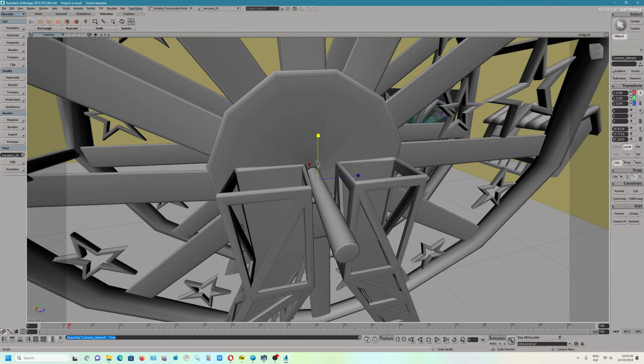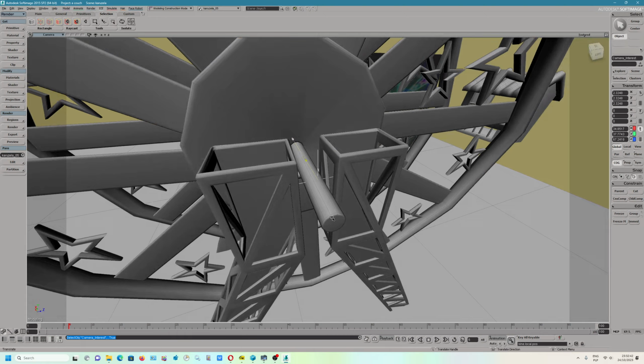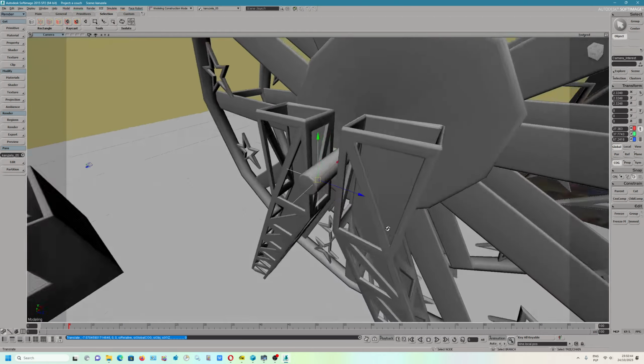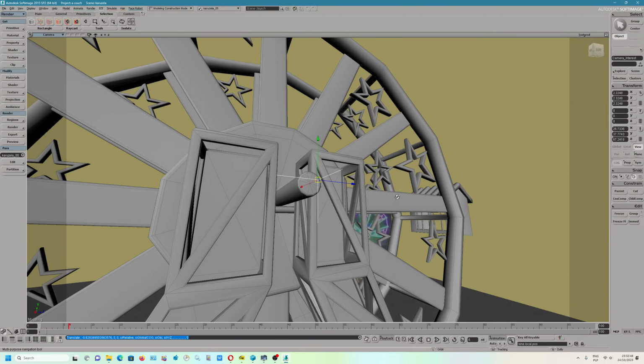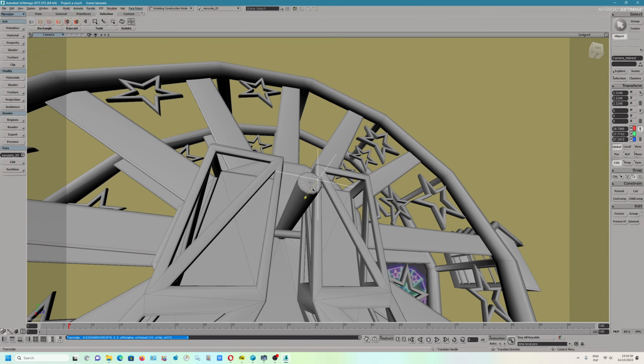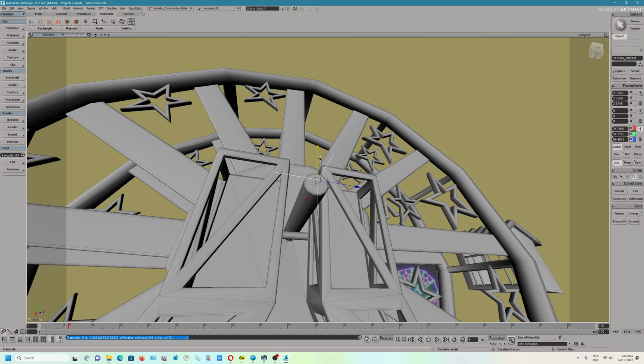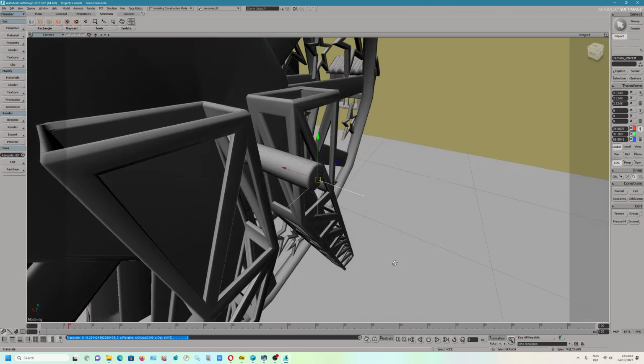Let's check that last metal part of the circus wheel, because I'm modeling a circus wheel. Okay, I will double check.